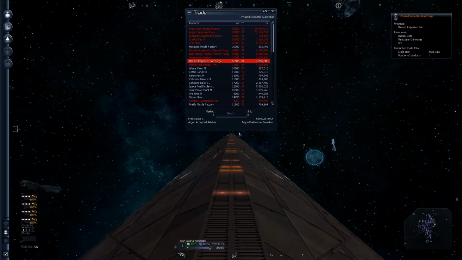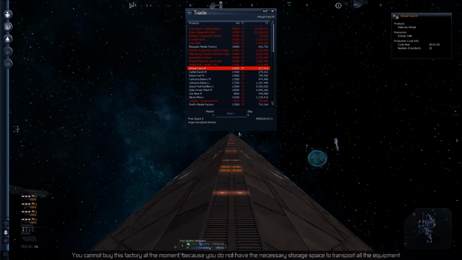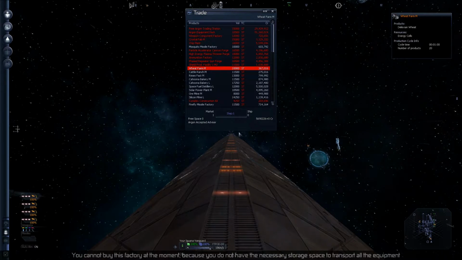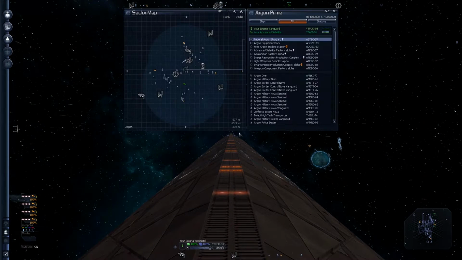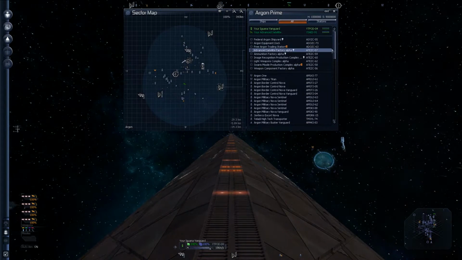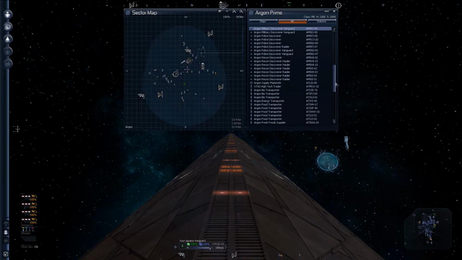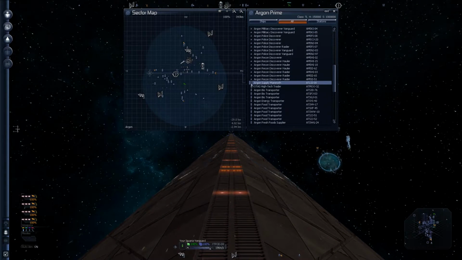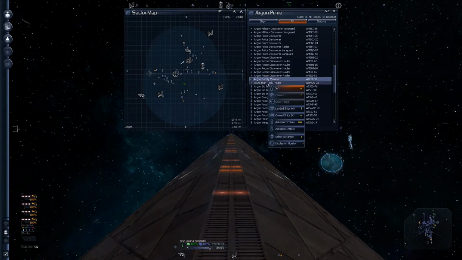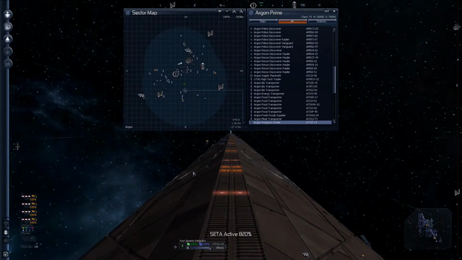For example, here, if I want a wheat farm, and we're going to go for a wheat farm, I can't just go and press the right arrow. It won't let me buy it because we need a ship that can carry it. It's a very expensive proposition to buy a ship, but we can look for one that can carry it. If we have a look at the icons on the left-hand side, Argon Supply Mammoth, if I follow that and press J, it should go and find it.